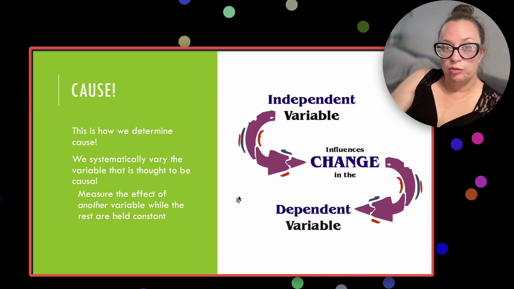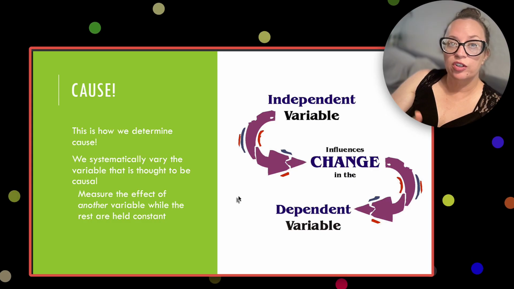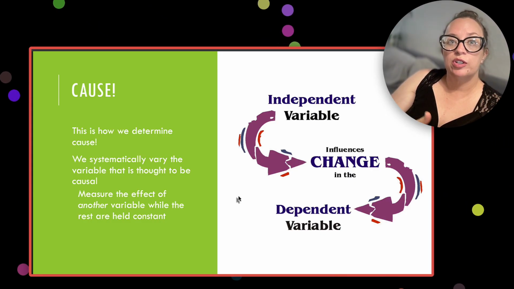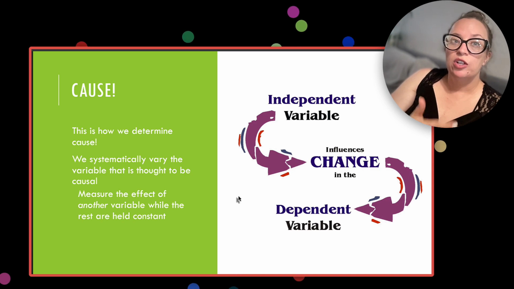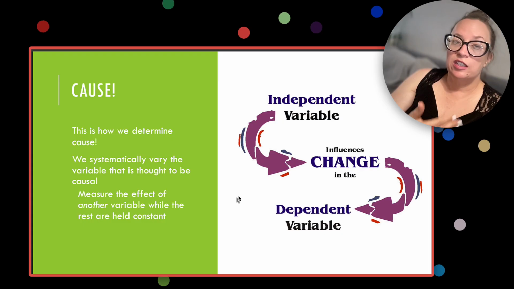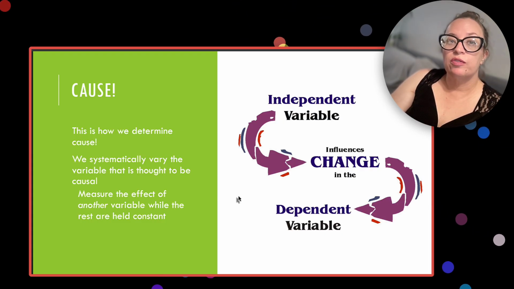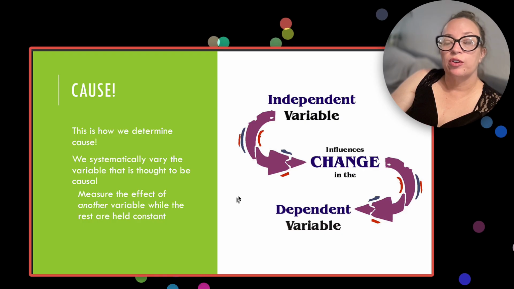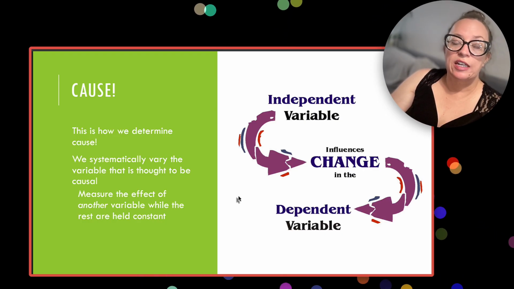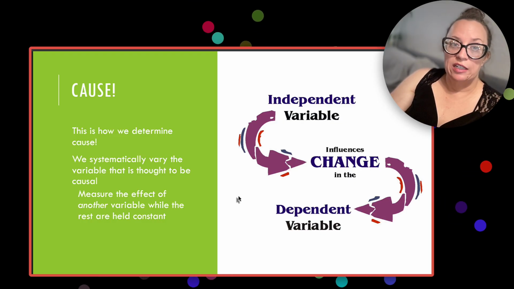The idea here is that we hold everything else constant. Any other variables, the setting, the environment, we hold as many other things constant as possible so that we can isolate the independent variable, so we can make a claim at the end of the day that the dependent variable was caused by the independent variable. This is, of course, difficult to do, right? We've talked all about how there are so many different variables, subject variables, confounding variables that can impact this, but this is the goal, right? This is the general idea here.